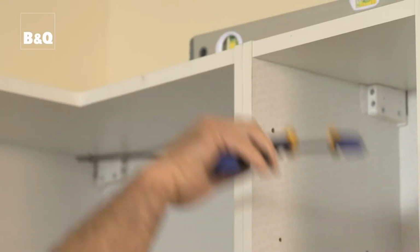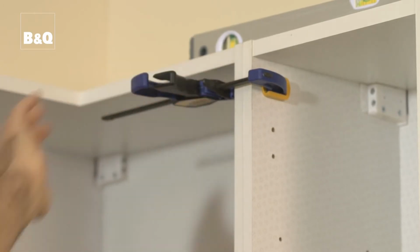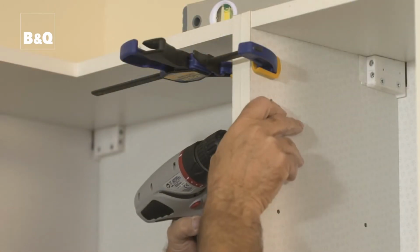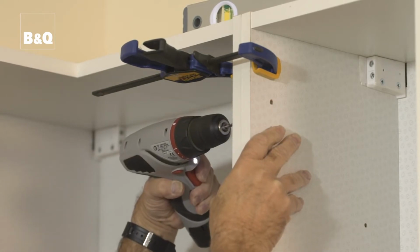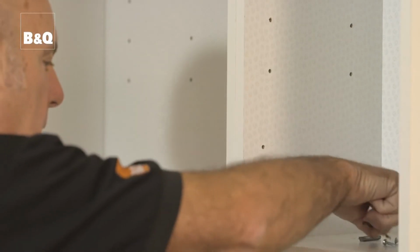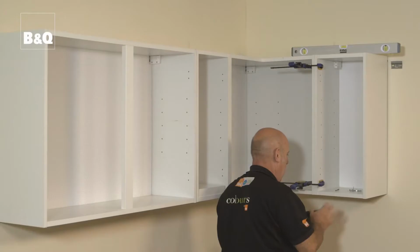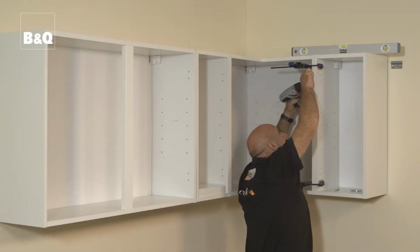Once the units are fixed to the wall, any adjoining units should be fixed together. First, clamp the units, then use a 3mm twist bit to drill between the 2 hinge holes through one cabinet and 4mm into the next. Use the 25mm screws supplied.